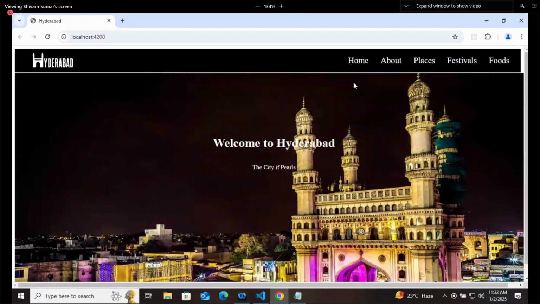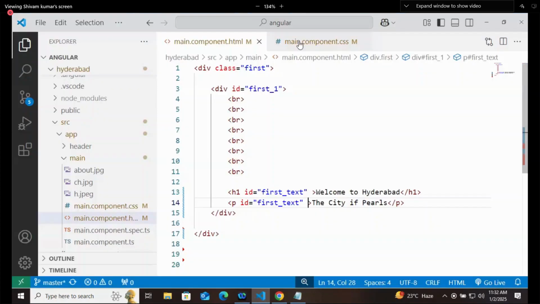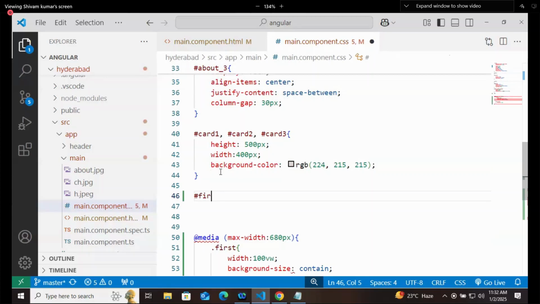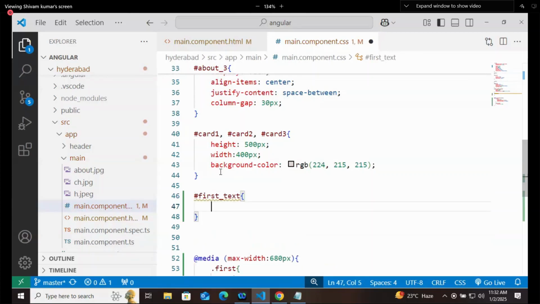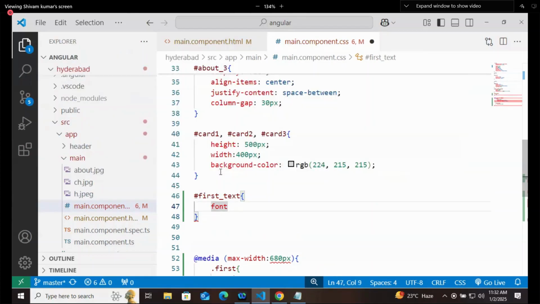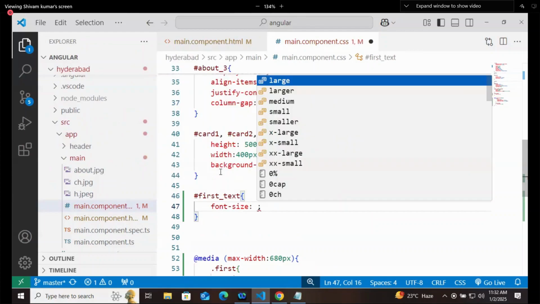We are writing two CSS. So ID first text, font size in rem.